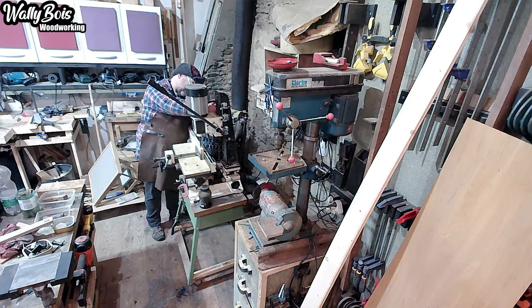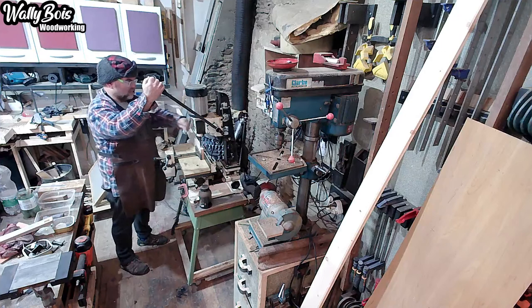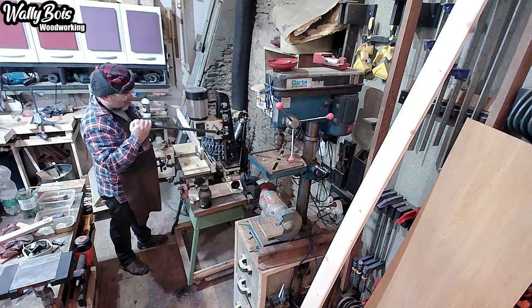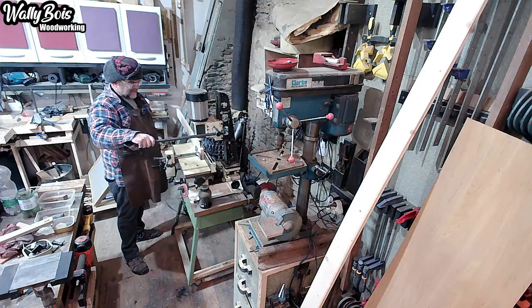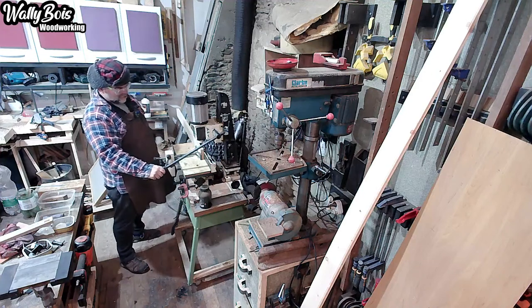I don't go over depth, because I want to be able to push the glue around the joint at the same time. So hopefully the stop works, and it stops me going too deep. There's a drill inside a square hollow chisel, and that drill is basically cutting out most of the material. But the square chisel is sharp. So the stop was working.